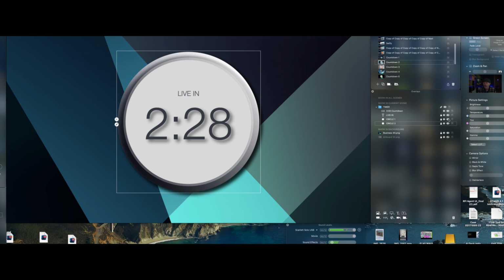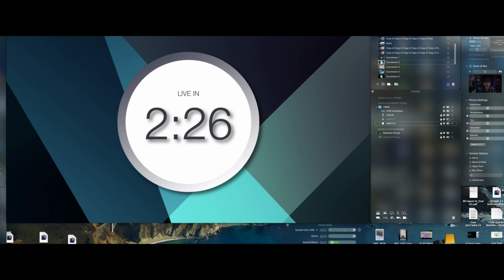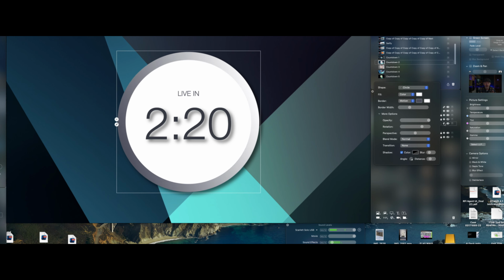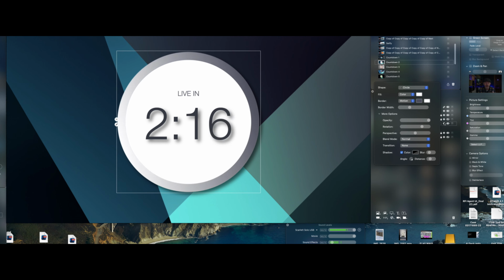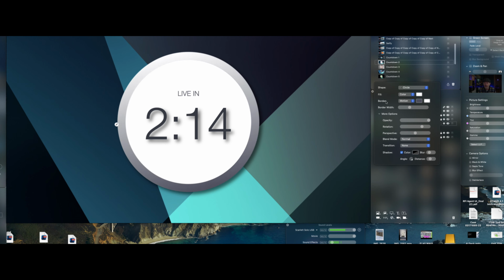If I make this one disappear, you can see that circle is very simply just a white center with a grey border on it, but I've set the border to motion, and that's giving me the circular motion running around the edge of the border for my timer.